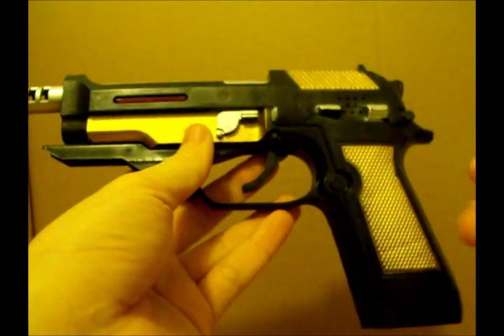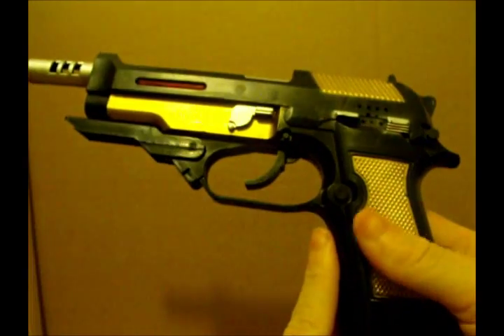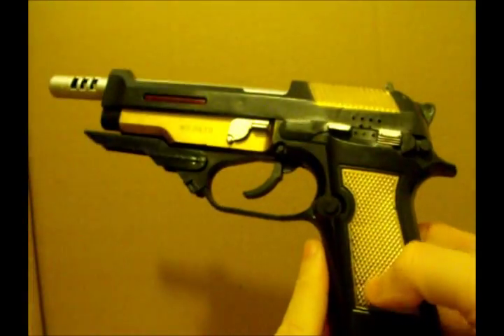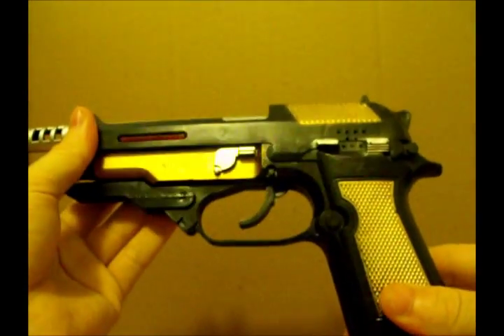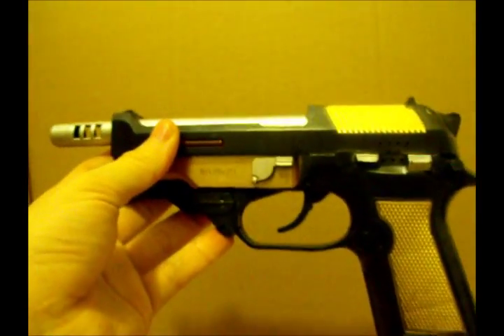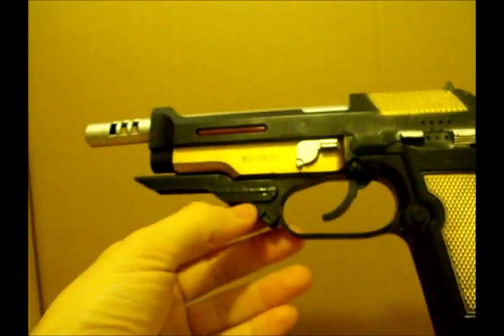As for the build of the plastic of this thing — moving right along — it's sturdy enough, but it's a little bit on the weaker side of things. It just feels lighter and it does have a tiny bit of give to it. So I would not recommend dropping this on hard tile floors. That being said, it's not really going to disintegrate under ordinary use. Just don't play rough with this thing.